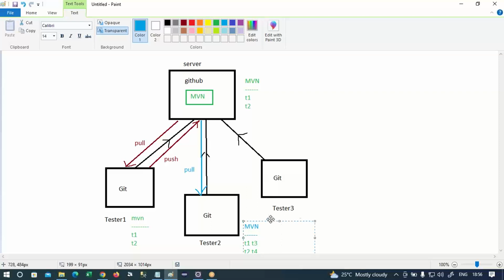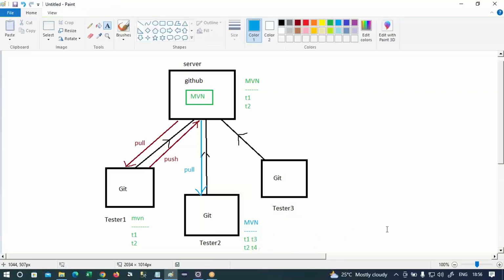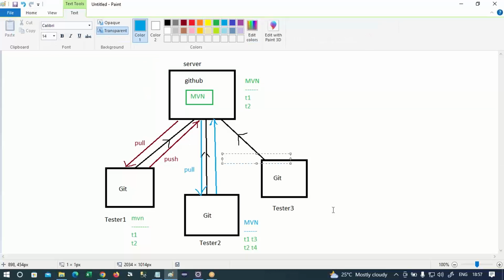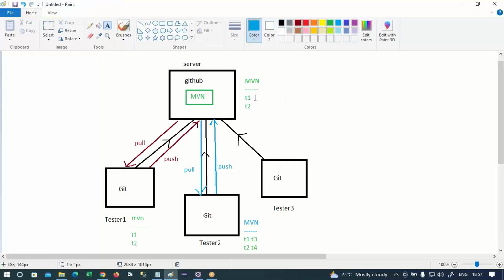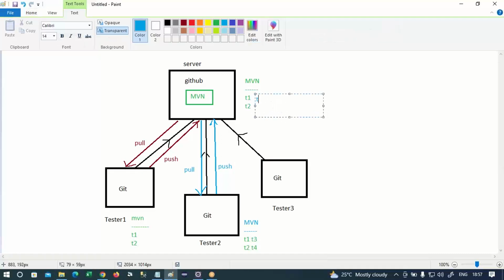So these two scripts are added by the tester 2. And after the modification is completed, he is going to do another activity called push activity. Push will be done by the tester 2. Now the Maven project will have two more scripts called T3 and T4.